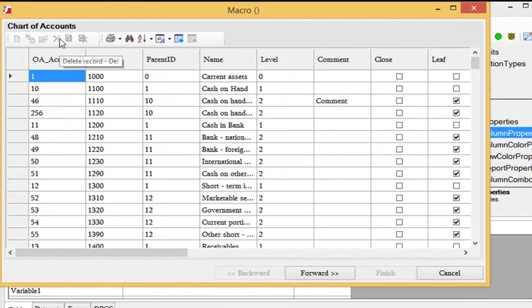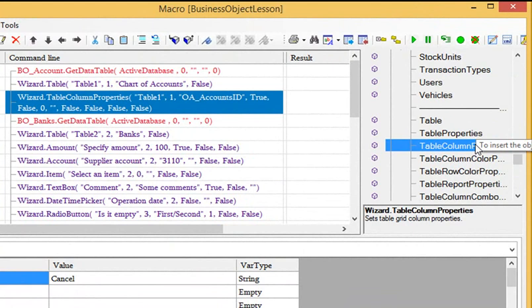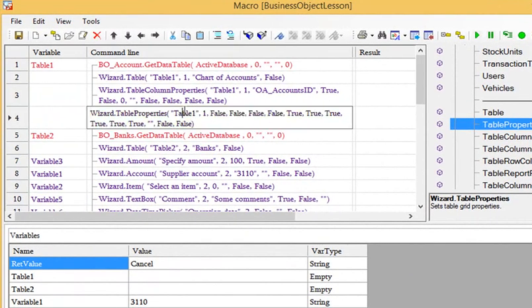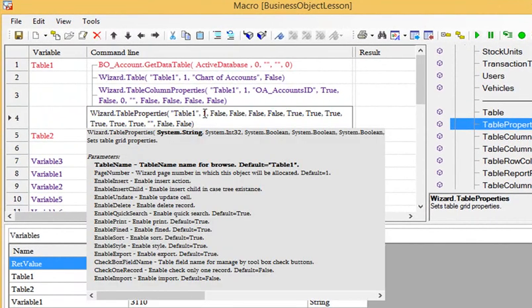And here at the top of the form screen, we can see that these buttons are inactive. So in order to activate them in the wizard object, we have one more macro command. This is table properties. So here in the table 1, which is on the first page, in order to activate add record, add child, update, and delete buttons, we should tell true here in these parameters.